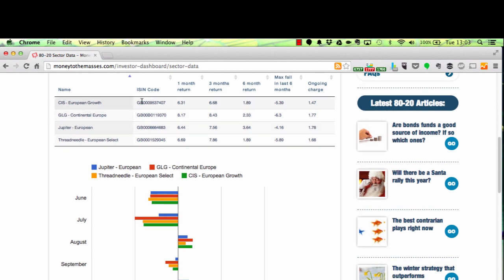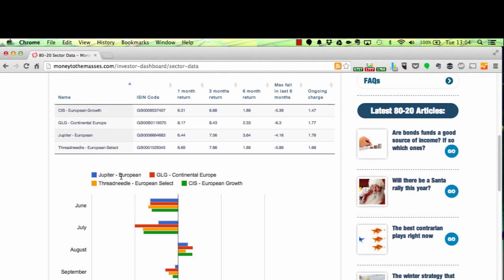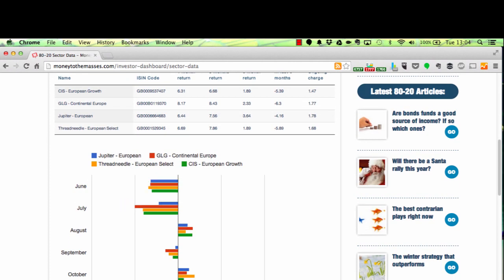Once you've got the data at the top here that gives you cumulative data, drop down to the bar charts, which show the discrete data for individual months going back 6 months. In this example, June to November. Each fund is highlighted and we can see the individual performance by month. The reason we do this is that momentum investing is not about just picking the best performers. That's what a lot of people do out there. The key is to actually build into momentum.